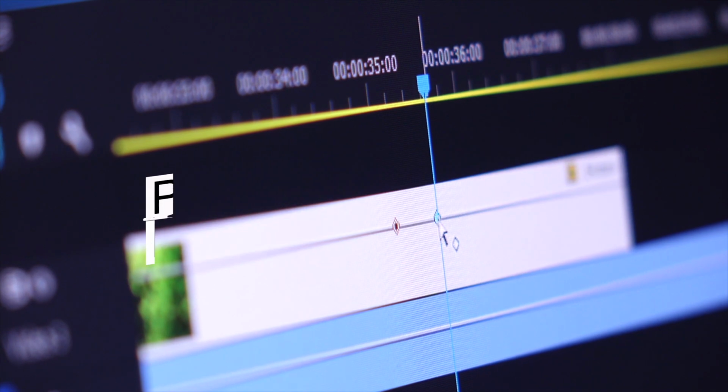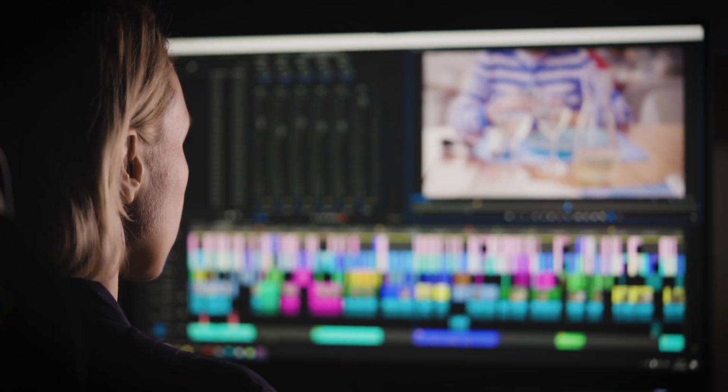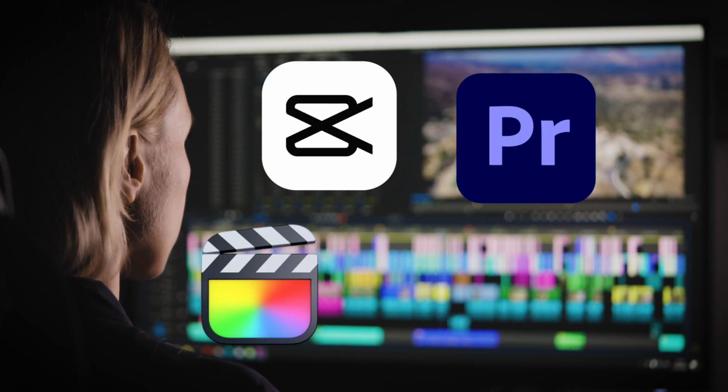So now we enter the fourth phase, which is the editing phase. And so you're going to utilize any softwares that are out there. There's a ton of them. You have CapCut, Final Cut, Adobe Premiere Pro, iMovie. And again, if you have the time, energy, and effort to edit your own videos, then more power to you. But if you decide to outsource the editing, there are tons of options out there.